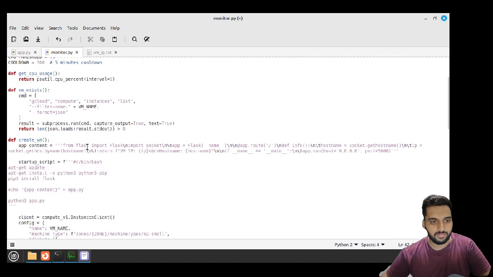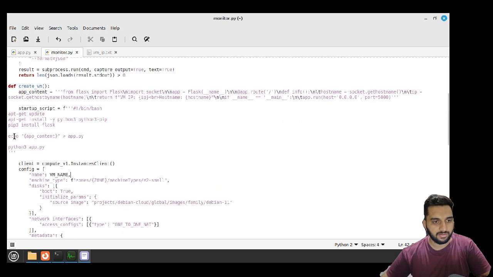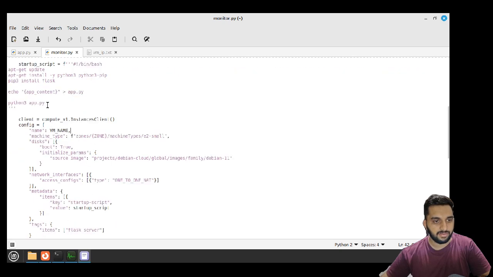This is the Flask app. It logs the IP and the hostname. What it does is install Python 3 Flask, and then puts all this code into app.py. Then it runs app.py, and this is done as a startup script.